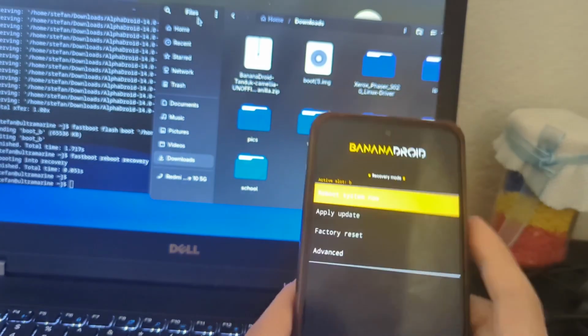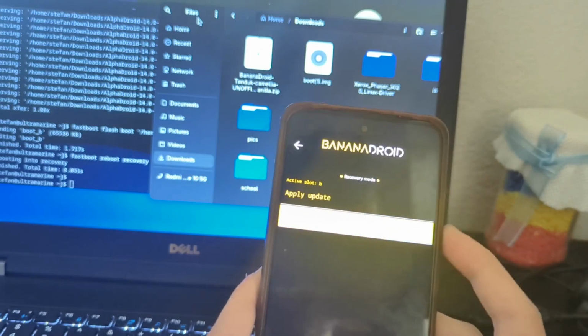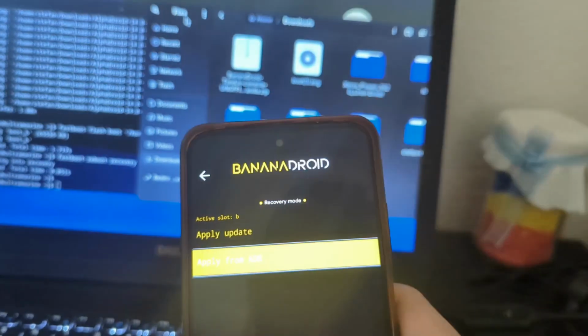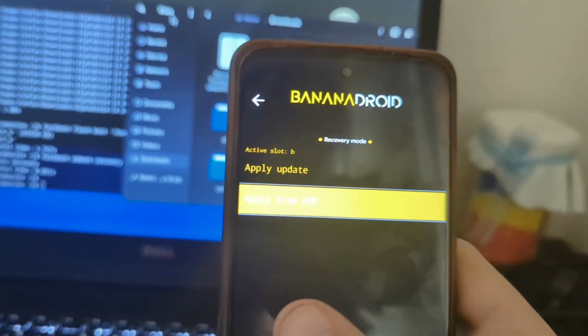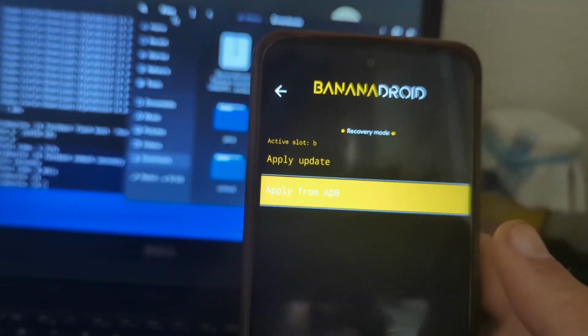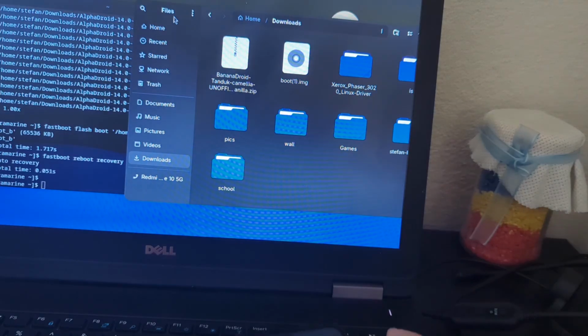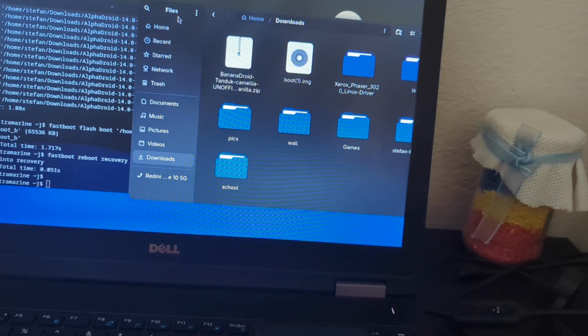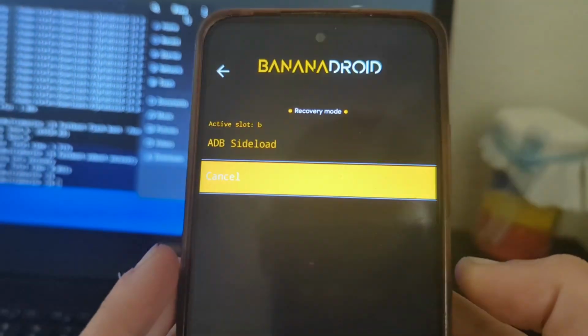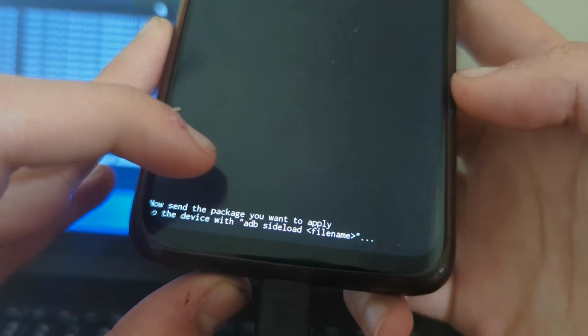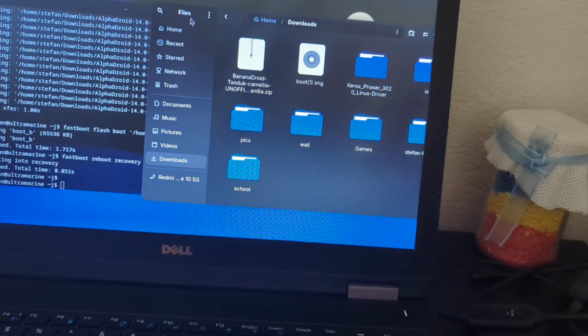In the phone, we're gonna click apply update. If we can see here, it's a bright yellow, apply from ADB. We are gonna do the ADB sideload, and it says right here, now send the package you want to apply with the ADB sideload.